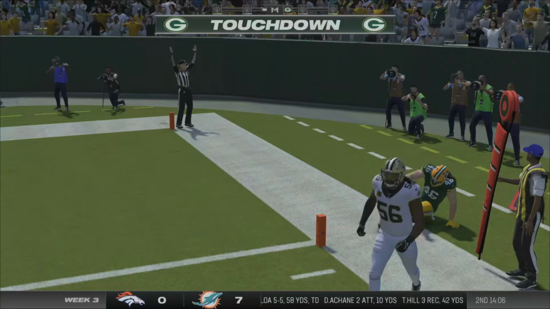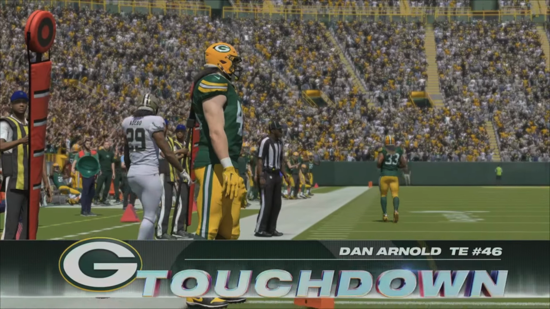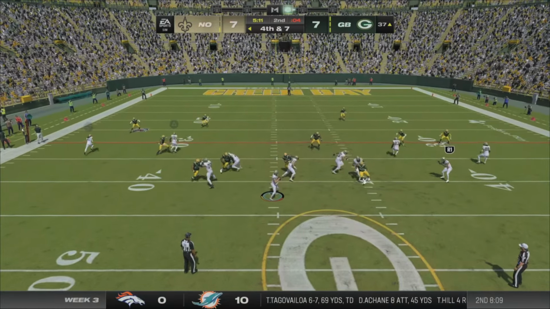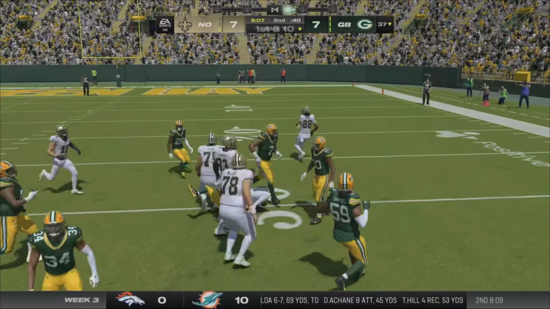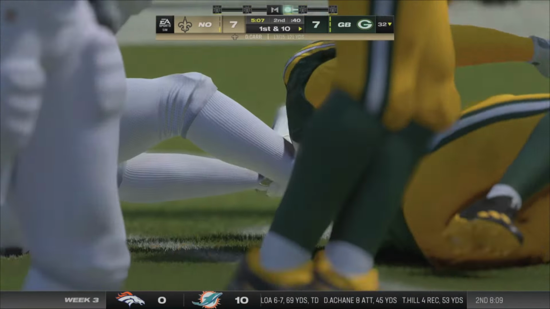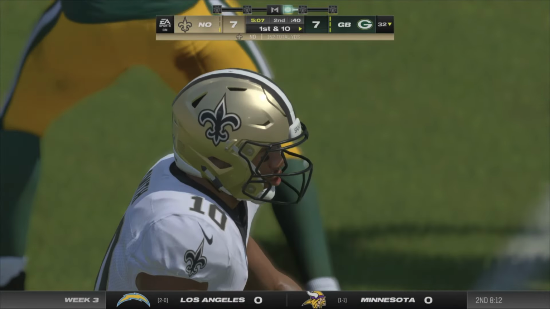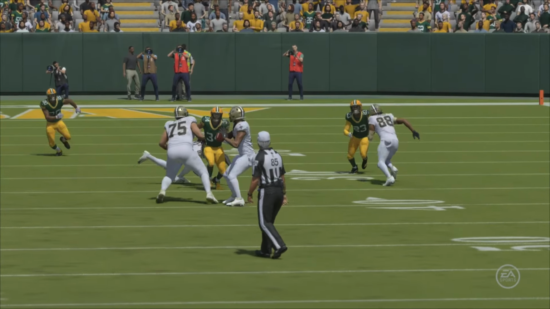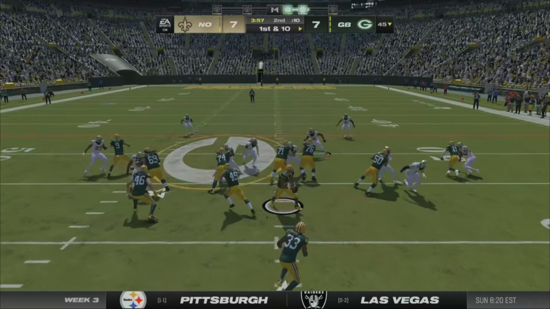Touchdown! Dan Arnold, his first touchdown here of the new campaign. Now Carr. And this one complete to Smith. And unable to break away. They stop him a few yards shy. The Saints' decision to go for it backfires. So they've gone for it twice now on 4th down in this game, and both times unsuccessful.